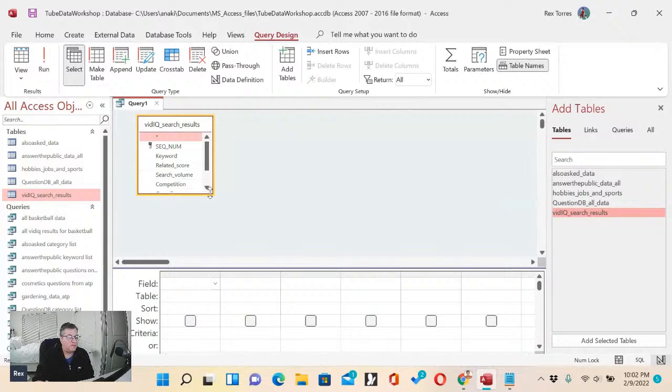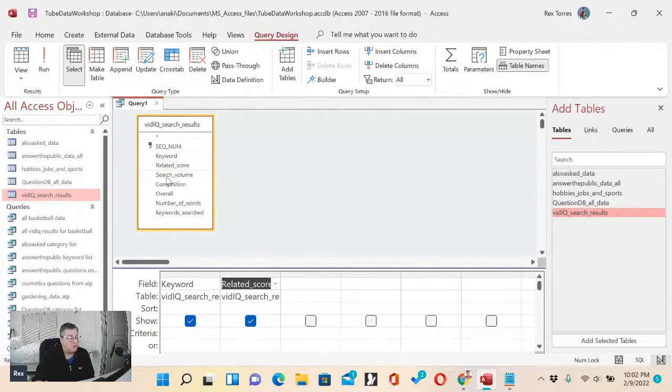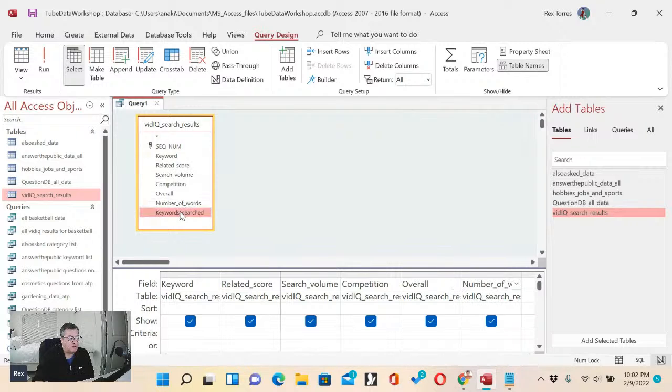I'm going to pull up the vidIQ search results table. Now we're going to use the fields for keyword, related score, search volume, competition, overall number of words, and keyword searched. Just about everything. We're skipping the seek number because that's not that important.